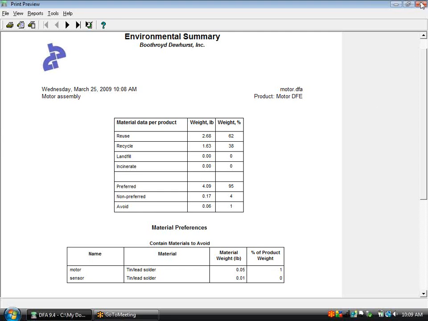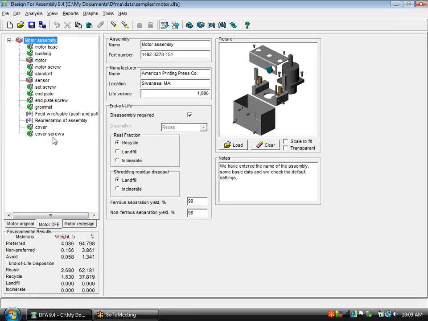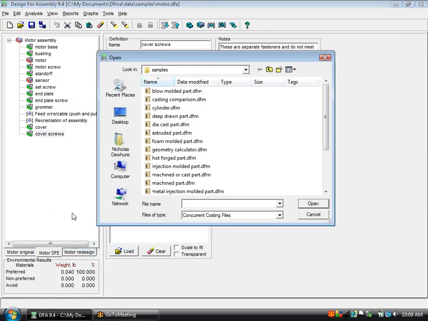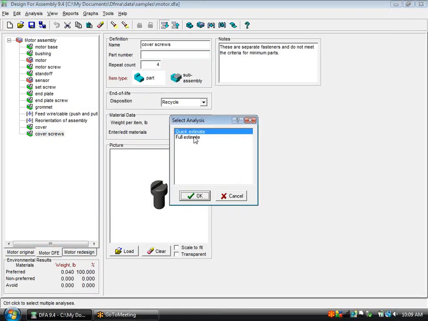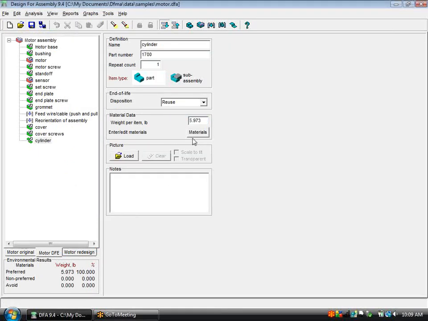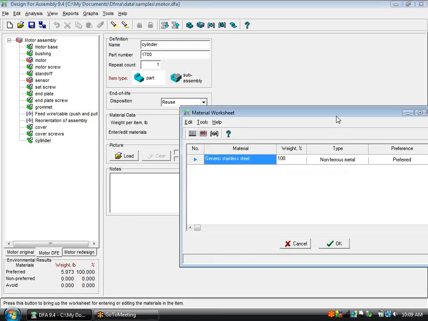Now, I had said earlier, if you bring in a DFM item, that information comes along with it. So let me just add a DFM part to the tree so you can see, and I'll choose this cylinder example. You'll see it gets added to the tree here for me. And the environmental data has already been answered because the material type is known.